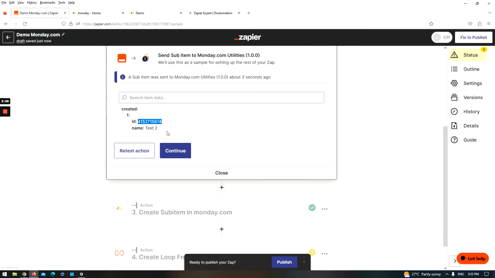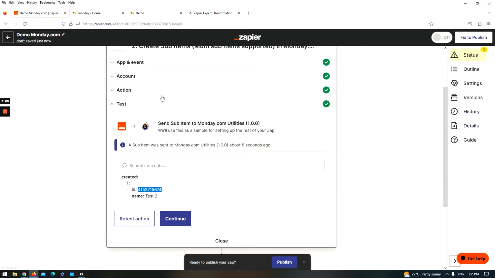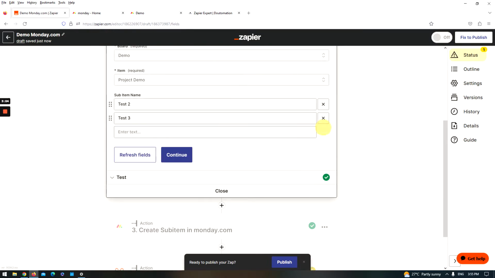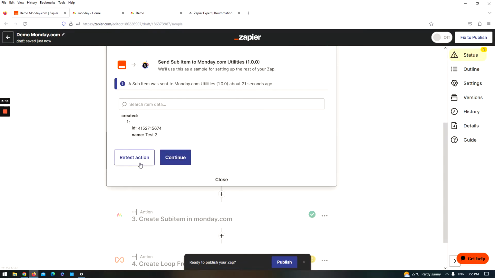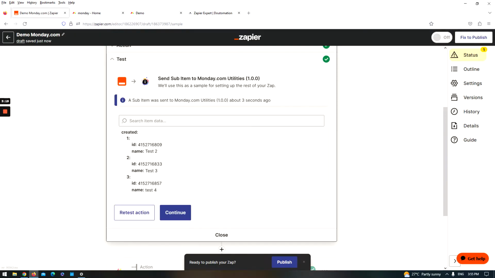So you can use the item ID here to update it in a later step, or even better, here I want to create multiple items, and when I create multiple items, it will return the correct array of multiple IDs.